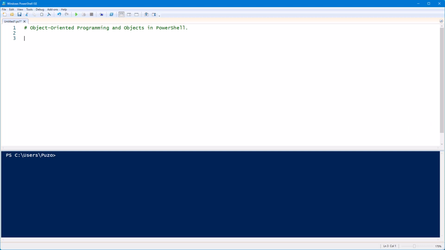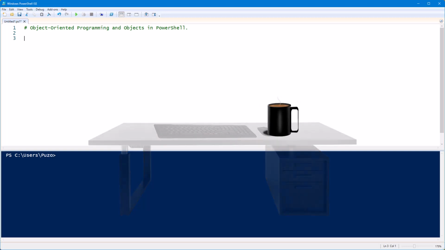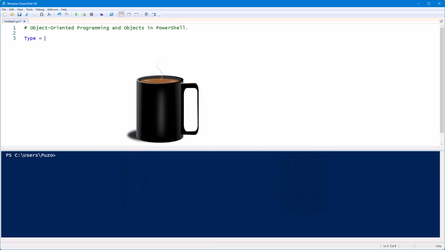To understand object-oriented programming, it's better to start from life examples. Let's take programming aside and think together about what an object is. For example, your table is an object. Your keyboard and mouse are objects. A cup of coffee or tea, which you drink in the morning, is an object. Each object has its own properties, like type, size, weight, and color. In the case of a cup, it even has properties about how full it is and by what. Objects can contain other objects in them and even can interact with each other.